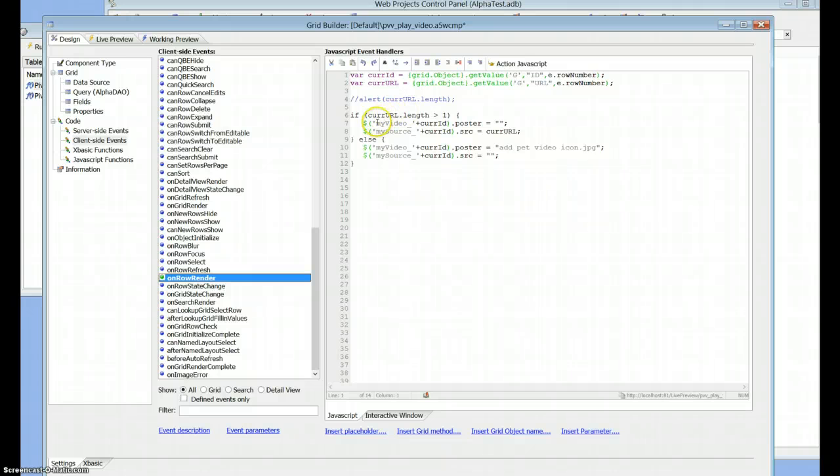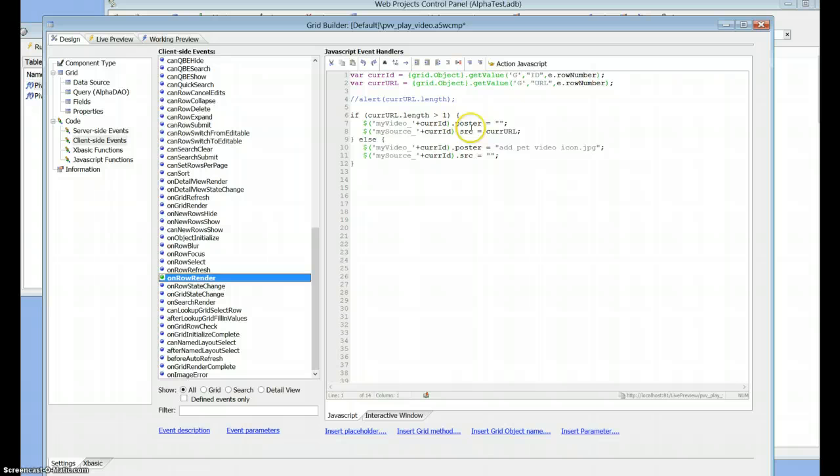So in this case, we're setting my video underbar the current ID to match the unique IDs that we set in the static text freeform field. And we're setting the poster attribute to nothing, because this means that we have a real URL. We don't want any default JPEGs showing up.